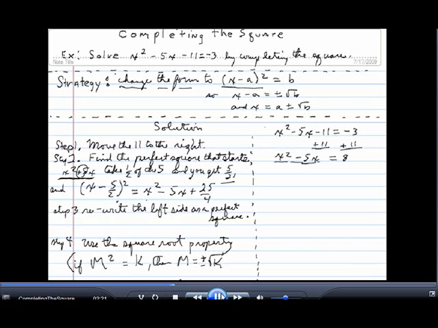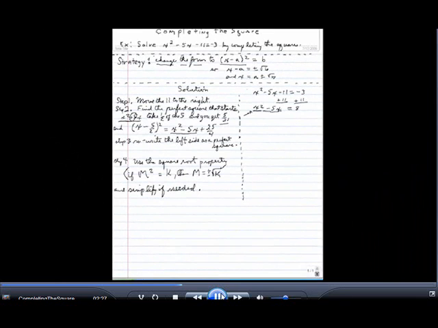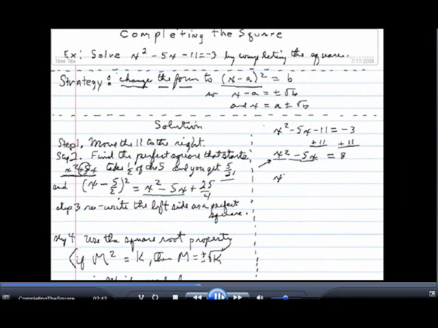When you square x minus 5 halves, you start off x squared minus 5x, which is just what we have in our problem. But then there's another term. There's a plus 25/4 that we don't have in our problem. So what we want to do is add the 25/4 on both sides. So we'll get x squared minus 5x plus 25/4. And now we can't just say that that's equal to 8 because the expression above, x squared minus 5x, was what was equal to 8. So if we now have x squared minus 5x plus 25/4, that has to equal 8 plus 25/4.